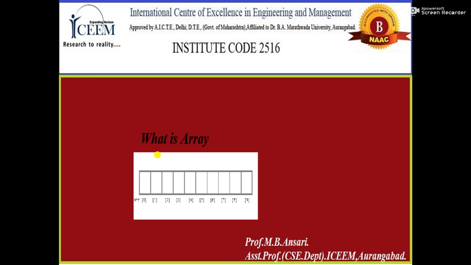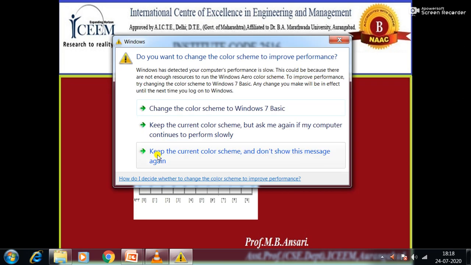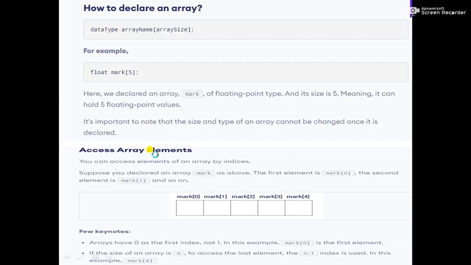We have also seen how to declare the array, the basic mechanism for declaring the array, and how the internal representation of the array looks. In this video we will discuss declaration and internal representation of the array, and then we'll see an example program for arrays, entering and printing the values from the array.